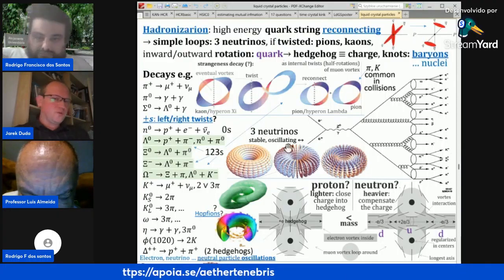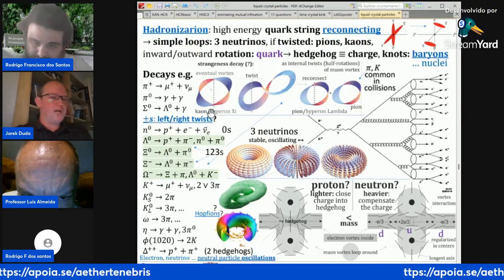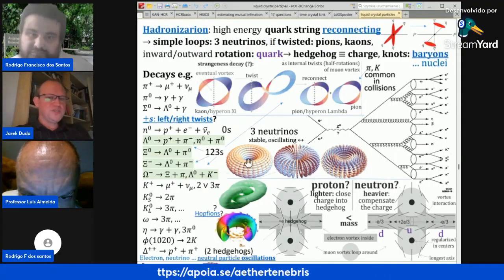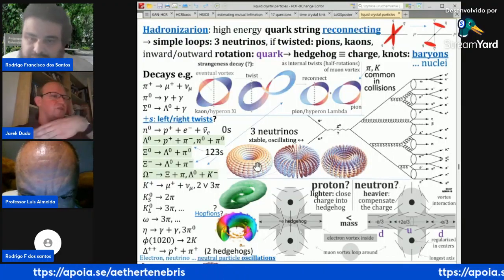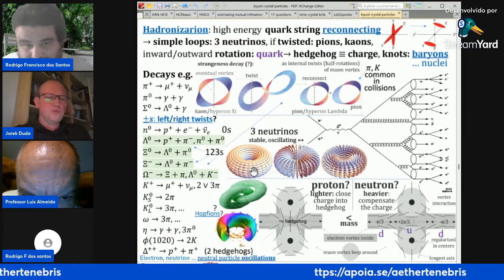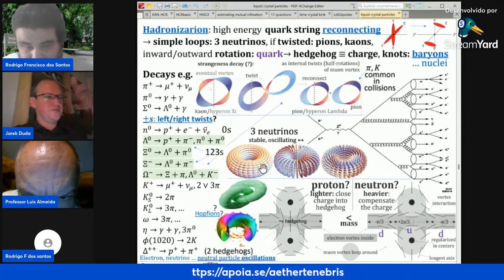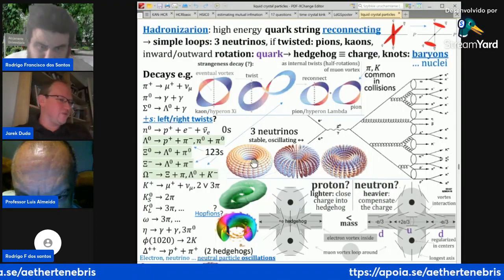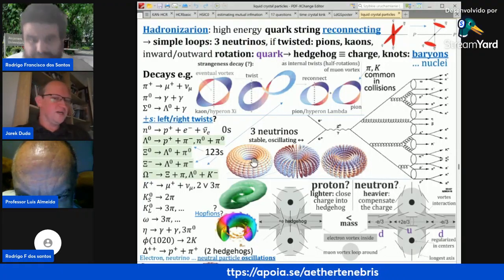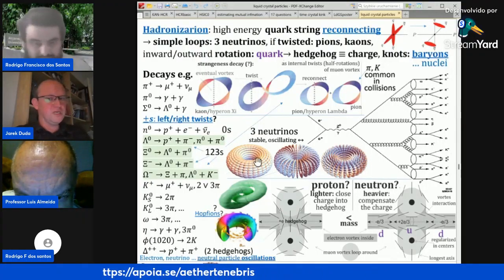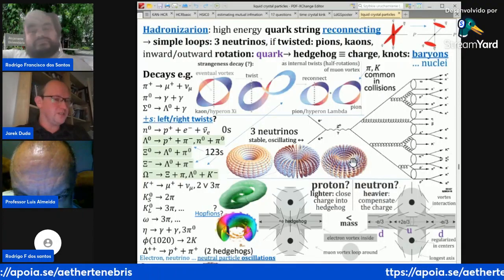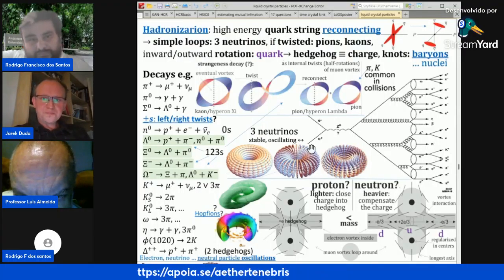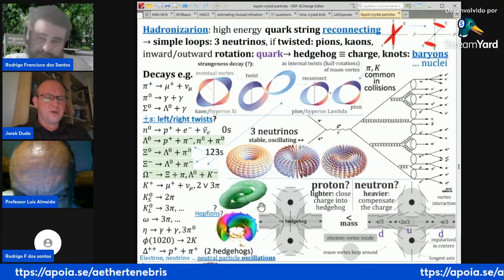So first of all, it could form a simple loop. This is unavoidable. This would be a very light and stable field configuration. As we can see, it can be in three families because it can be looped around one of the three axes in three dimensions, and it can oscillate between them because it's just rotating the field continuously, and it should be very stable and light. So it is much more stable than a photon. While a photon cannot pass through Earth, a neutrino can pass through Earth. So we need some stabilization mechanism, and this has a topological stabilization mechanism, which should allow it to pass through Earth like a neutrino can.